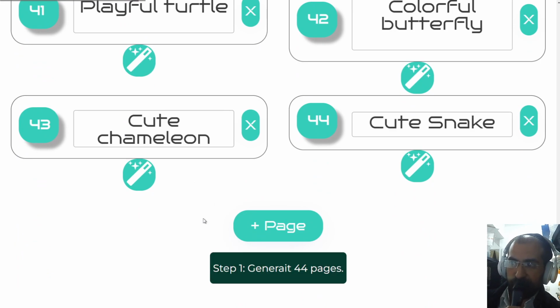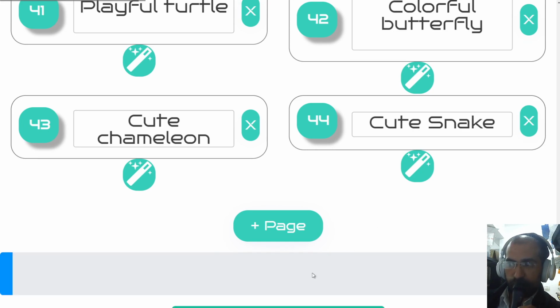Now, beware, when you click this button, you're about to create 44 AI images. That's no cheap action. Even on our end, as the creators of the app, this is no cheap action. This is going to take you about maybe 100 and something credits. So make sure you have enough credits before you try this. But I'm going to click on it right now, and you're going to watch the magic happen.